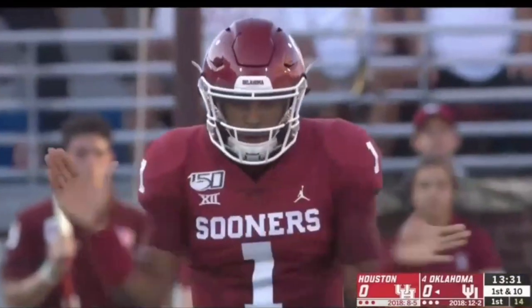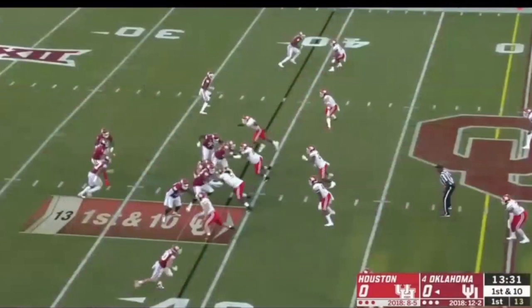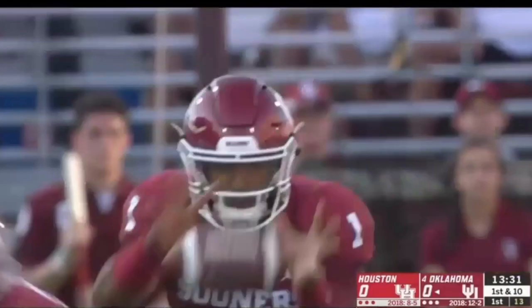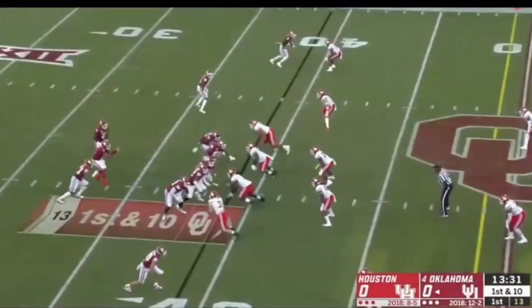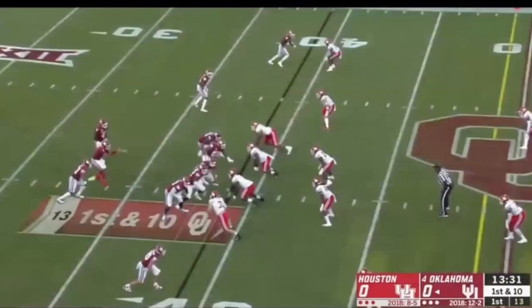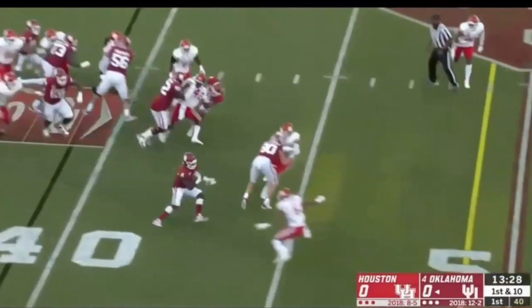But like I was saying here with the run fits, you can see right here 42 is this front side linebacker who's playing the front side B gap pre-snap. Now he has to rock back into that backside A with that split flow. And the field linebacker here, now he's got to rock back into that C gap. So you're messing with the defense's run fits. Now the safety has to come up and play that B gap, and now he's getting cracked. Now you got to crack replace.